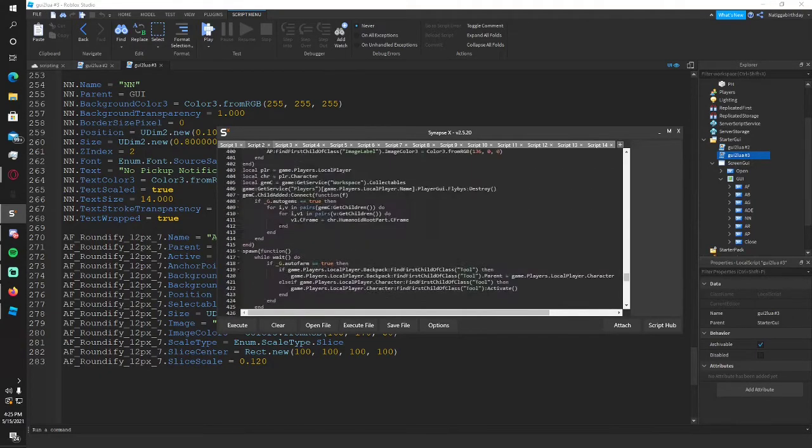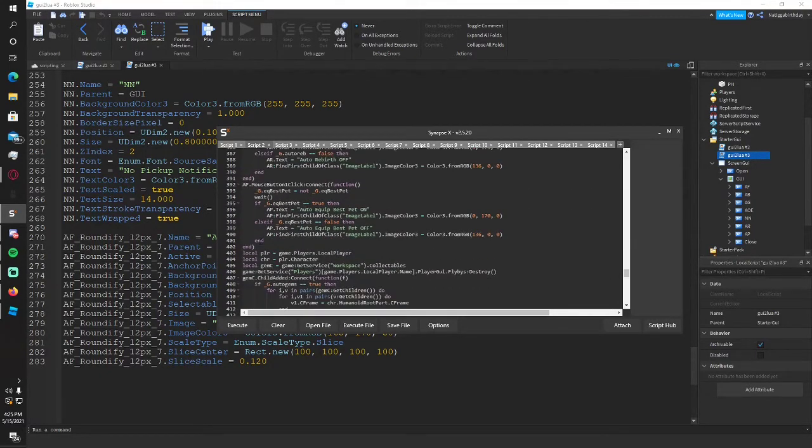Next we'll go up here where we left the last button click. Now we do in.mouse button one click. So we check if they click it. This button one click, connect, turn it into a function. And here we are. So end.